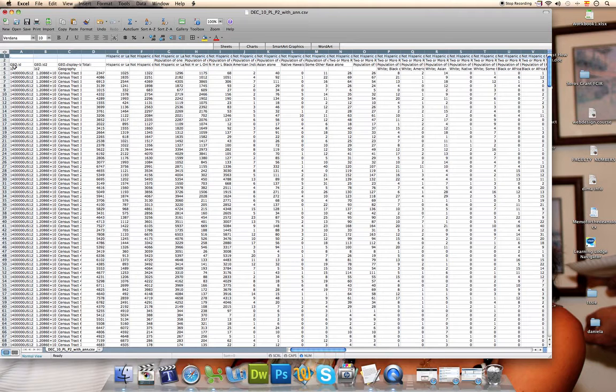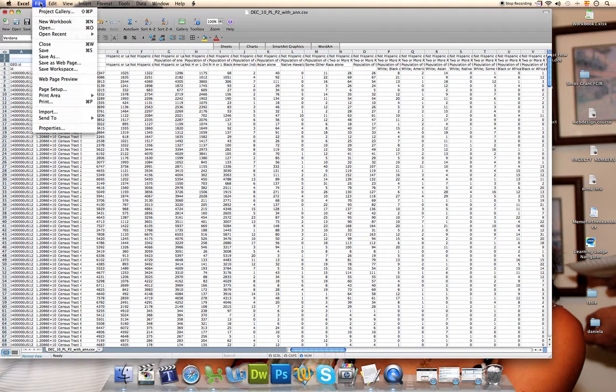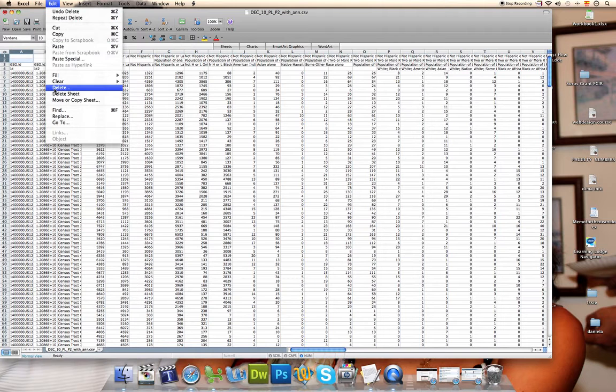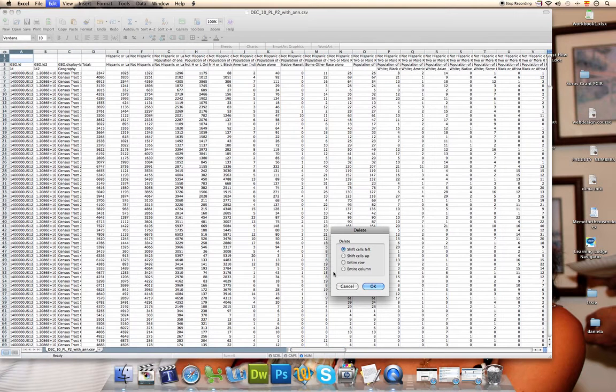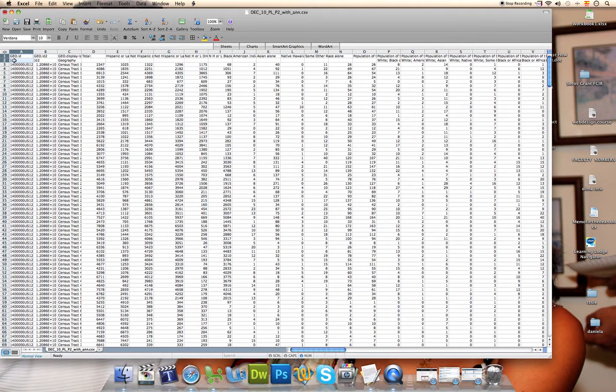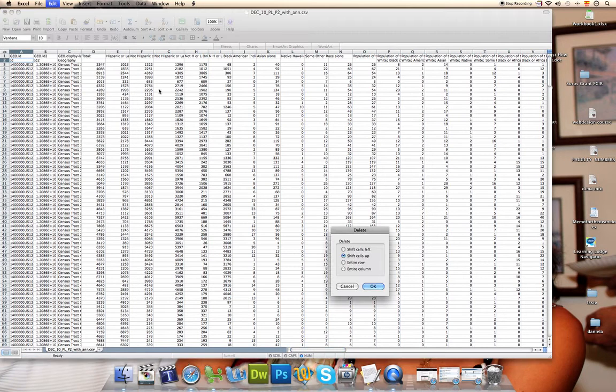I'm sorry, I'm deleting one by one instead of all at the same time, which was what I wanted to do. You can go here also: File, Edit, Delete, entire row. I'm also going to delete row number 2 that we don't need. Edit, Delete, entire row.